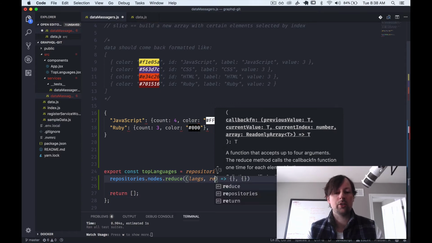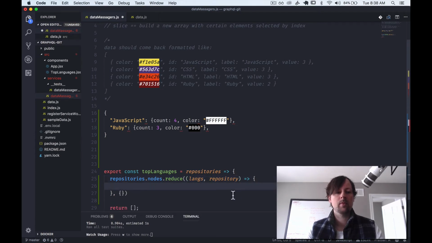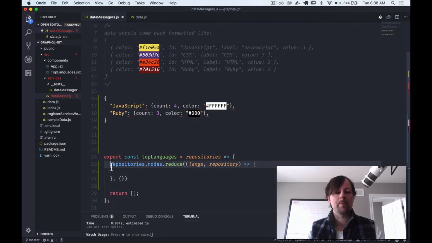So we could just call this a repository. Okay. So at the end, the final thing the reduce gives you back is sort of your final reduced value. So we'll just call this the lang object, because it's an object with langs inside of it, with the count for each one and its color.